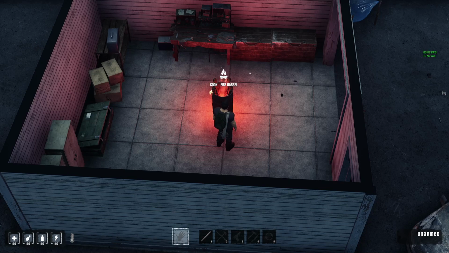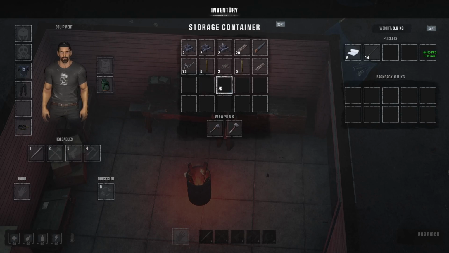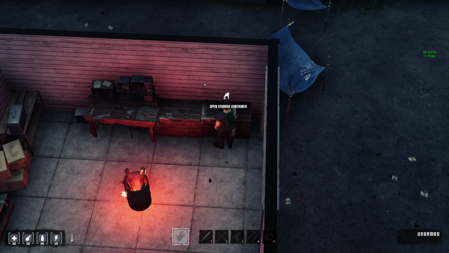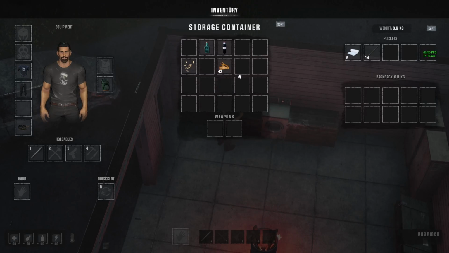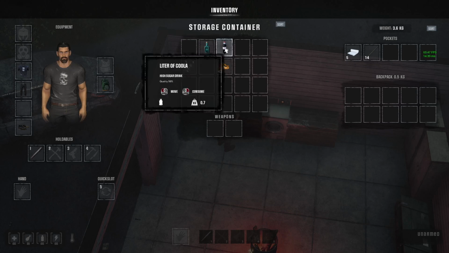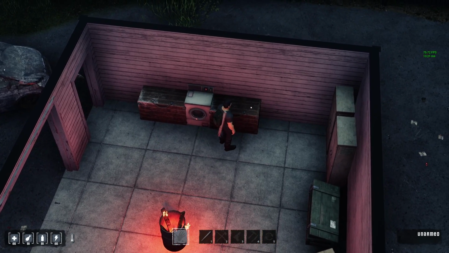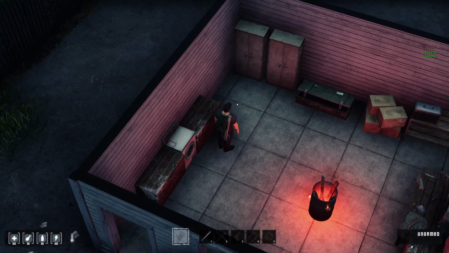Welcome back, everybody. I got some more storage boxes set up and did a little bit of organizing. So I have building materials in here, crafting materials and other odds and ends in there. Over here we have our little bit of food. Well, we don't have any food. We have a liter of cola, some matches, and some bait, it looks like. And then over here we have some extra rags and some bullets.